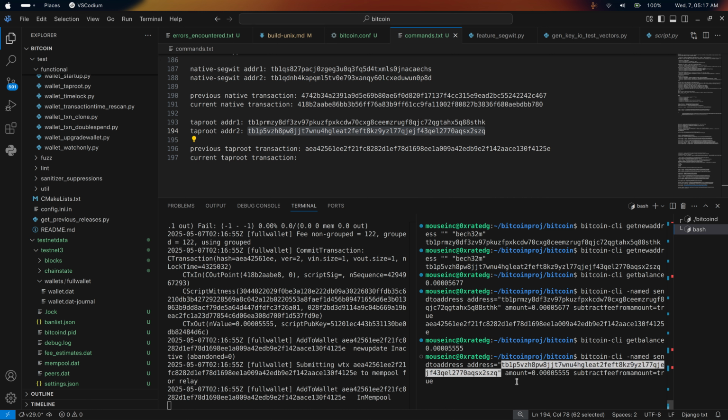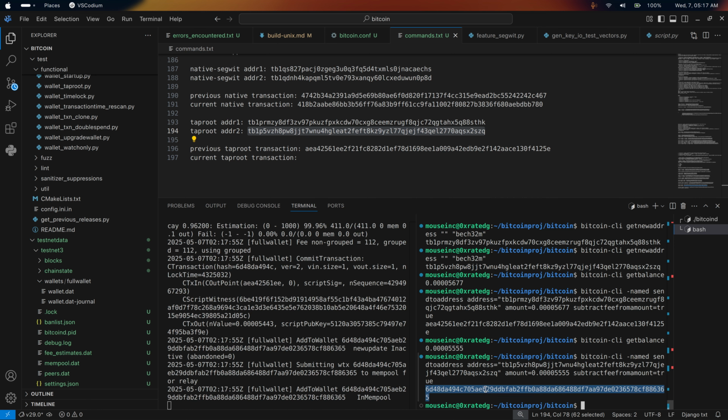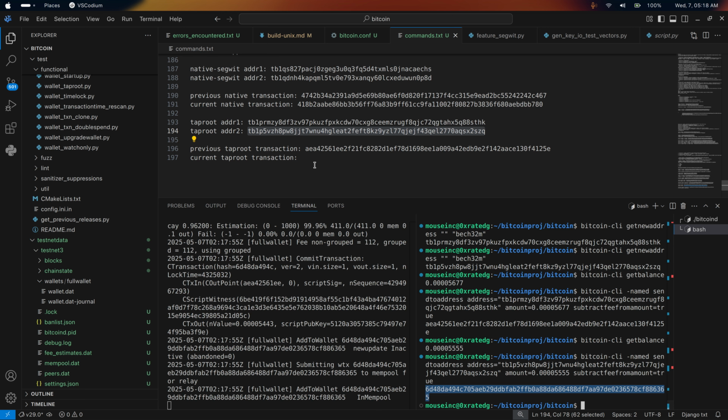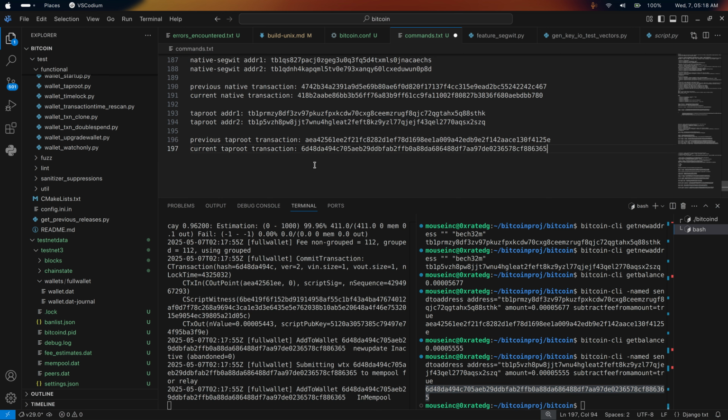Okay, so now here is the current transaction. SegWit is a bit different, because of both the output and the input scripts, as we will see shortly.